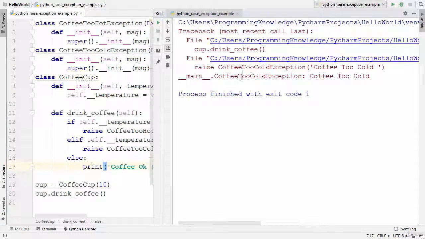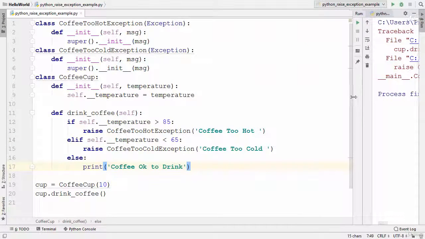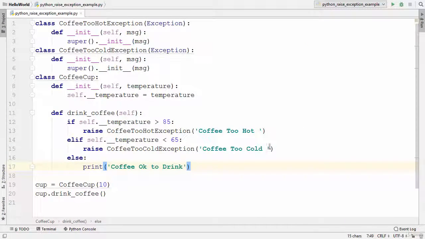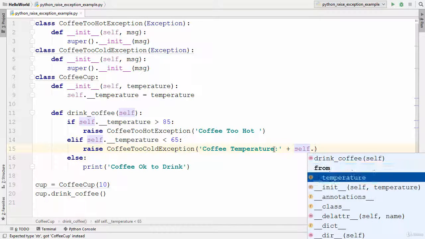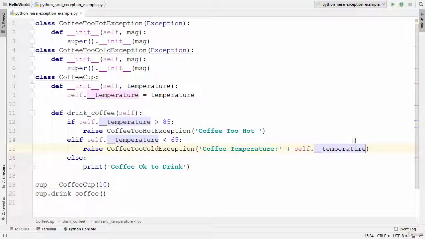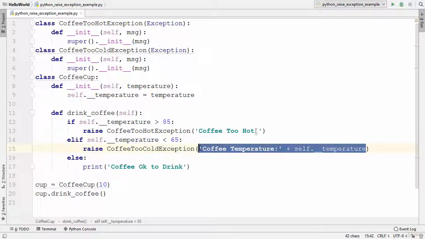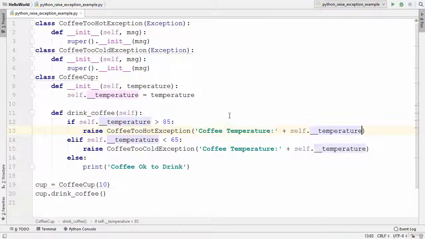Now we have made this exception class explanatory enough so that we don't require this coffee too cold message. Instead, we can give some more information for the user. For example, we can write here coffee temperature, and then provide the coffee temperature which the user has provided, so self.__temperature, and the same we can provide in the CoffeeTooHotException message.